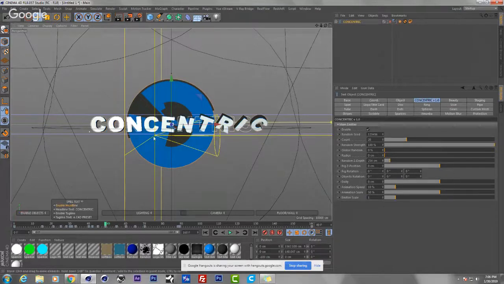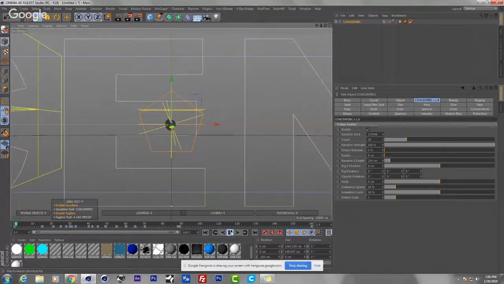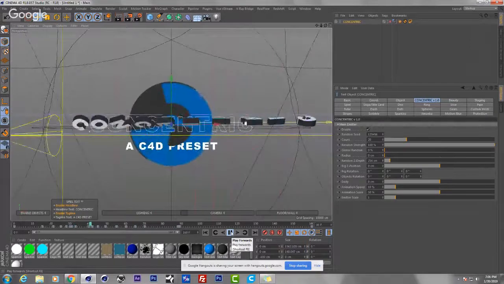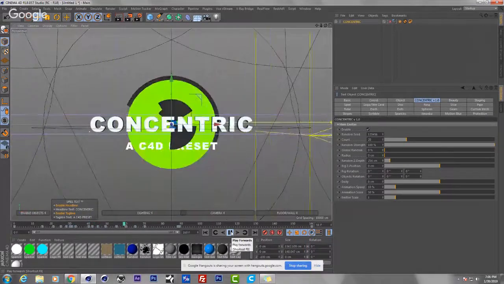So just like that, you don't have to go and get the spline and put it into an extrude and all that type of stuff. All of that is already done. So we're gonna enable the tagline as well. You see when we rewind, it's all animating. Concentric C4D preset.